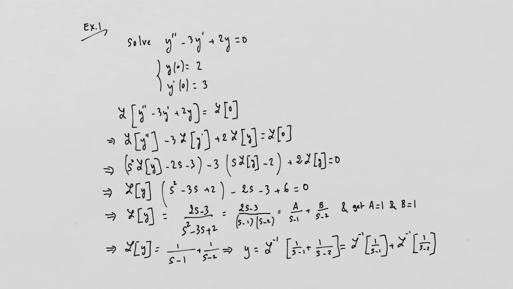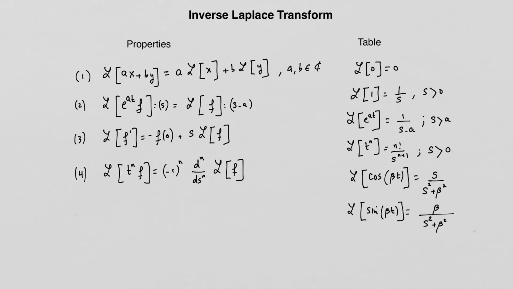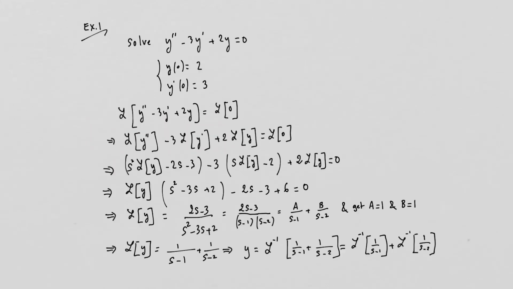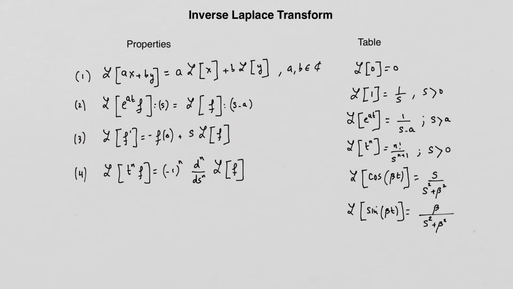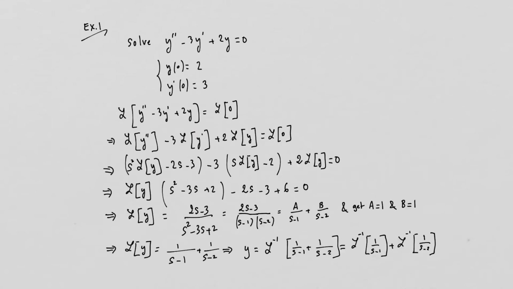Now, as I said earlier, the general case for this third property, I forgot to write it, is exactly what I used here. So Laplace transform of y double prime has to be this. Please go back and check to see if I made a mistake. And Laplace transform of y prime is this. According just to that, it's s times the transform of f minus f of 0. Now, y of 0 happens to be 2. That's why you have a 2 here.